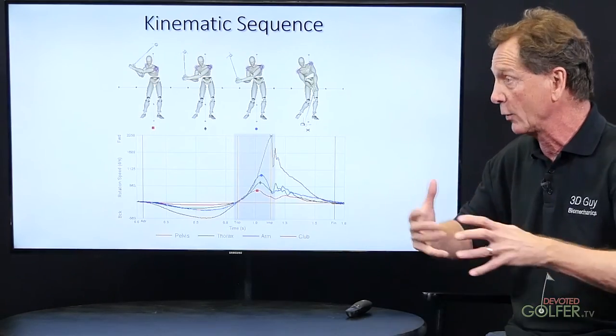That's showing us how we get an acceleration and a deceleration of each part of the body, starting with the pelvis, transferring energy to the rib cage through the core, and then transferring energy to the blue one, which would be the lead arm, through the shoulder, and then, of course, finally to the club shaft through the wrists. So each one of those key joints is really critical.